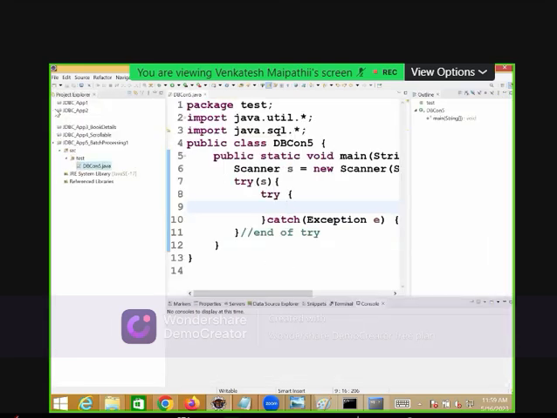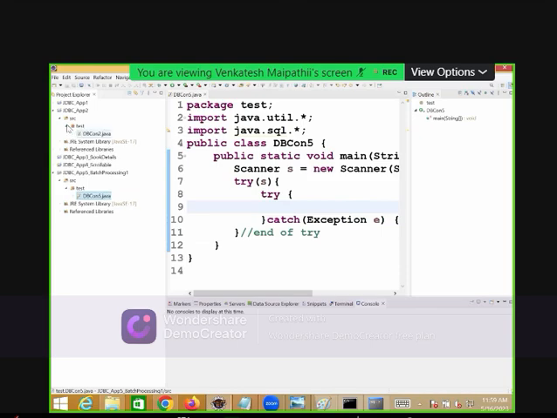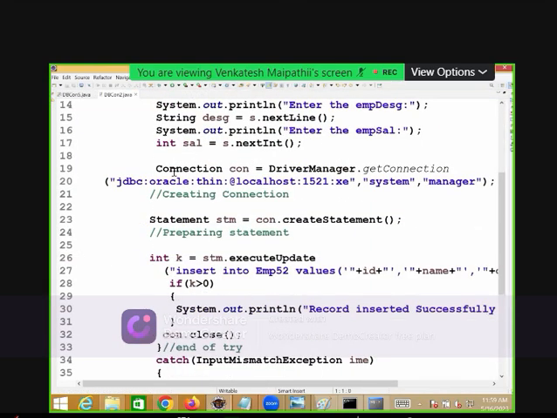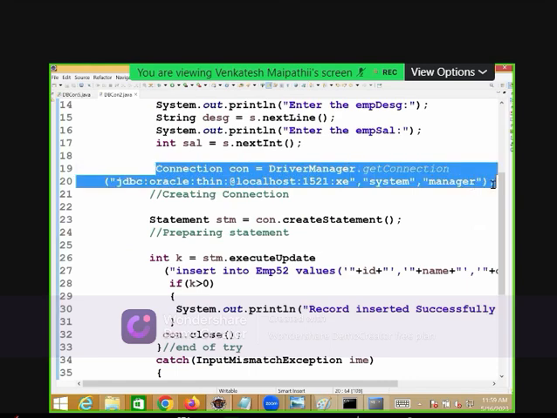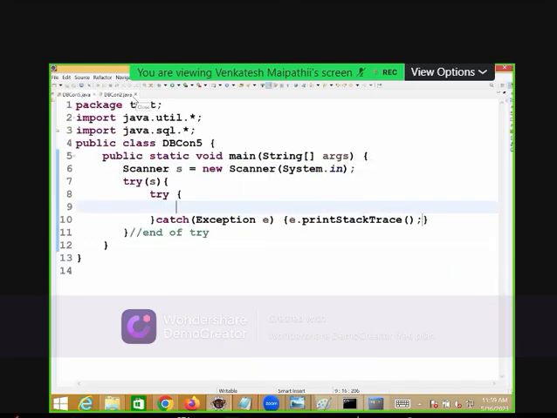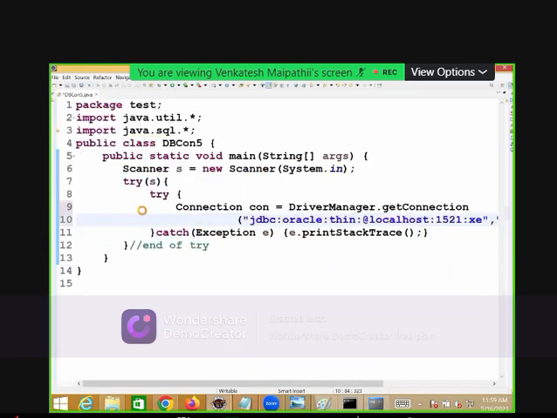So second program in your book, creating connection here. Creating connection. So this is creating connection.